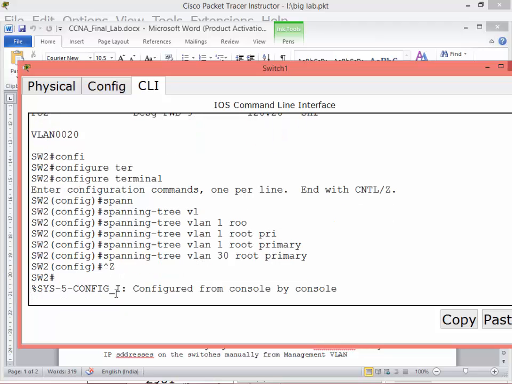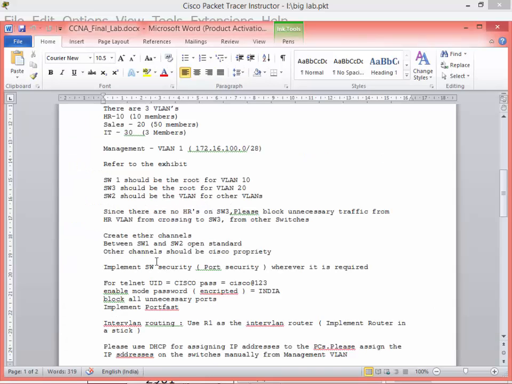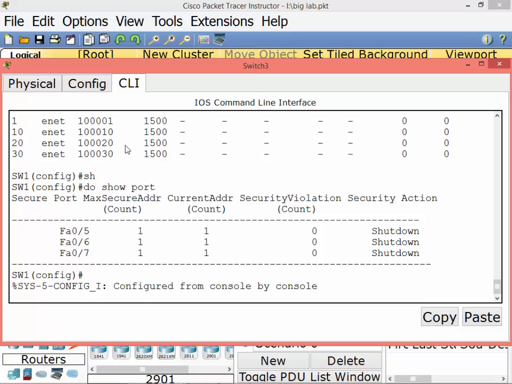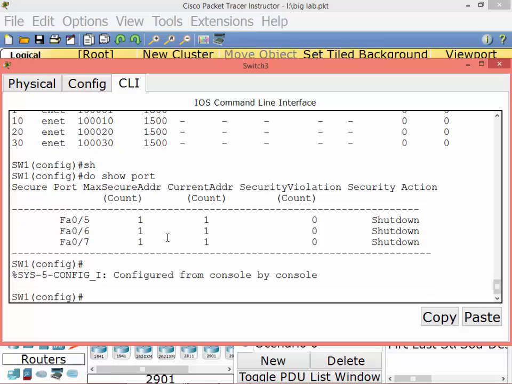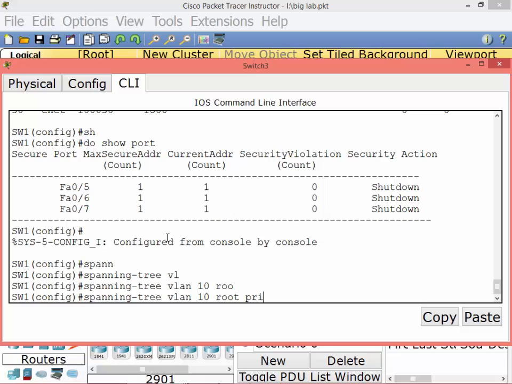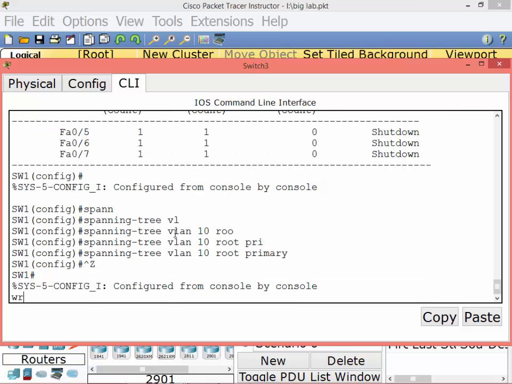Done. I may just save it in case, and I'll go to switch 1. Switch 1 should be the root for VLAN 10. Spanning-tree vlan 10 root primary. Just I'll save it.